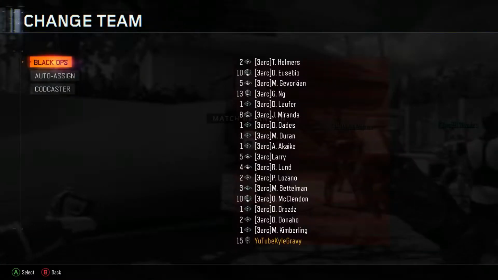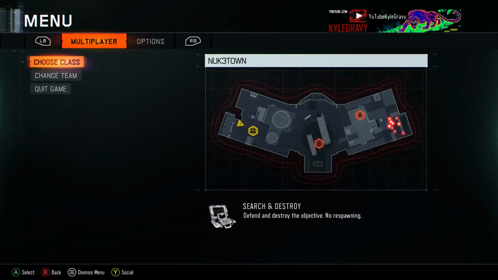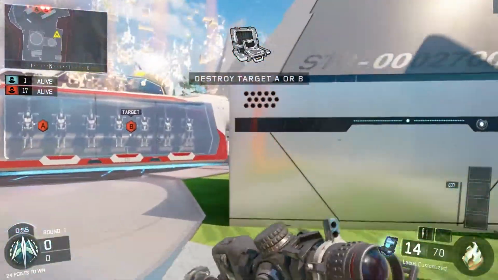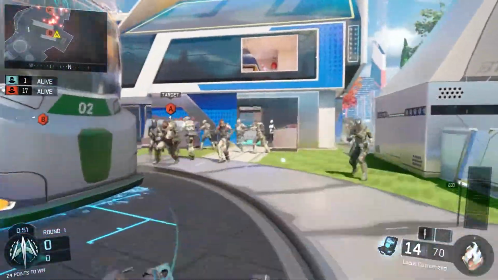So this is a challenge that you can do solo and in custom games. It's real easy to set up. What you have to do is put on 17 bots, NukeTown search and destroy, and change the time limit to 1 minute. Now your goal is to kill all 17 bots in under a minute, but you only have 14 shots to do so.